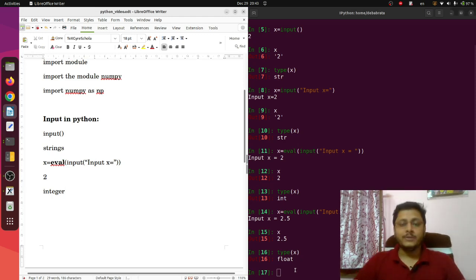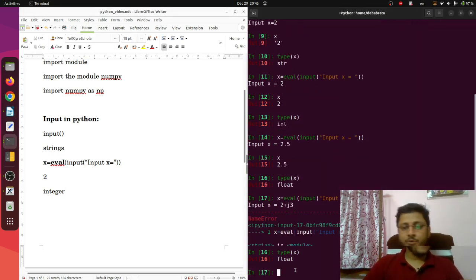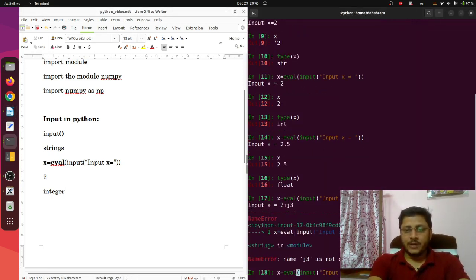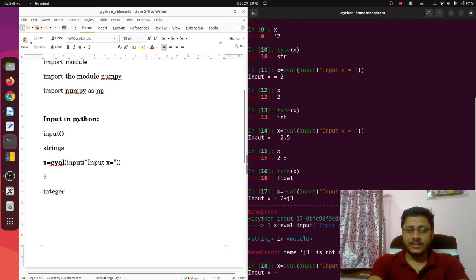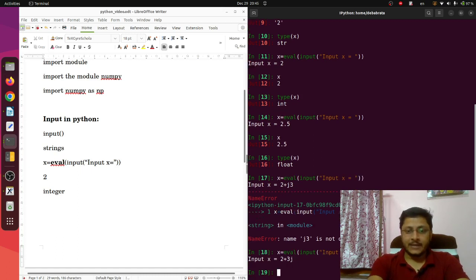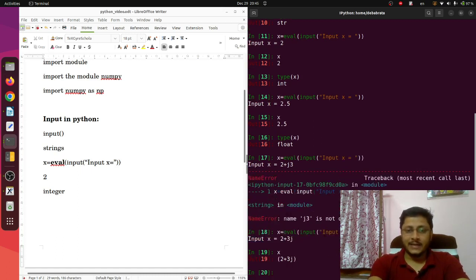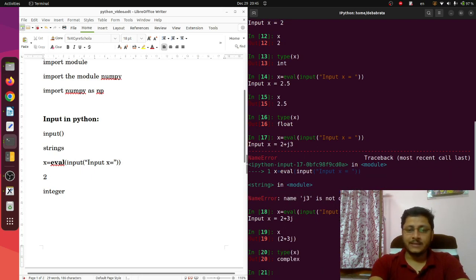If you want to input a complex number, here we just type 2 plus 3j. Here i is replaced by j in Python, and x is equal to 2 plus 3j, and see the type of x, this is the complex type. So in this way you can input the numbers.